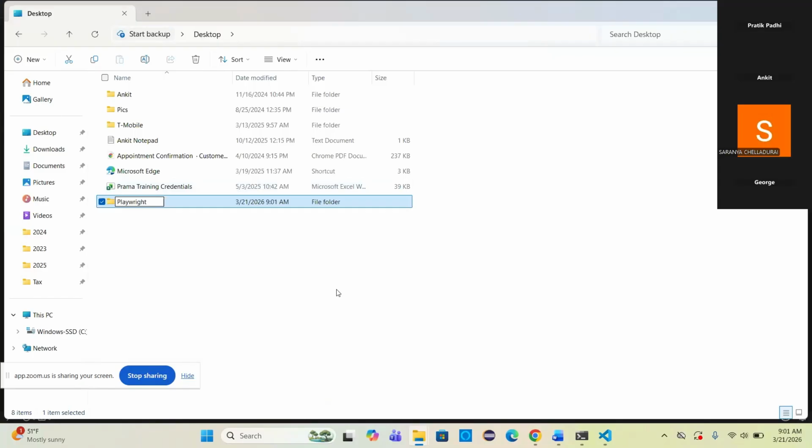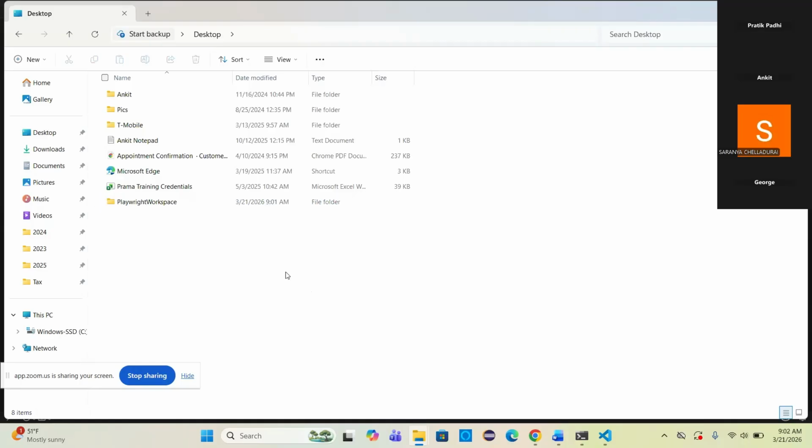This is going to be for the workspace, right? Yes, this is workspace. Don't give space. It's best practice; you can give a space also, not an issue, but usually don't give space. Just one word is enough, like Playwright.